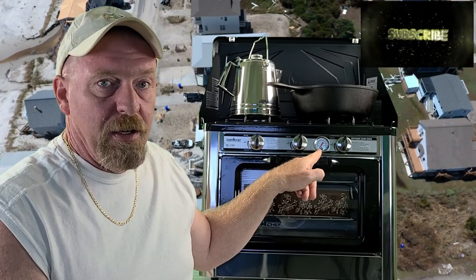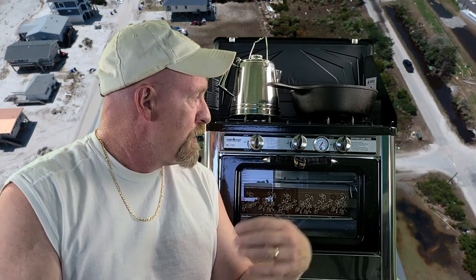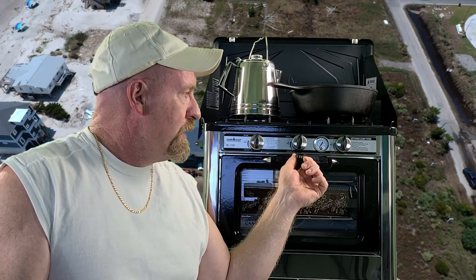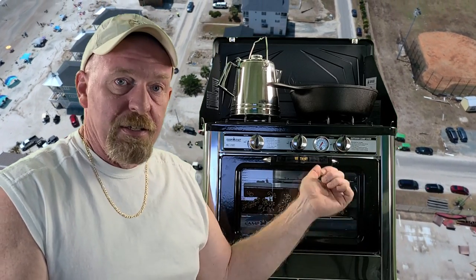The oven has a built-in heat gauge dial that gives you your temperatures. Now one thing I've noticed — I've had several different types of ovens over the years, and this is the best one I've ever had — but you don't always get the correct temperature on the inside. It's very hard to nail, say, exactly 350 degrees. If it runs a little hot, try turning down the dial, or just crack the door a little bit to regulate the heat and get it right around where you want.